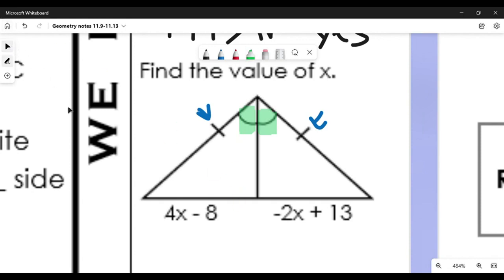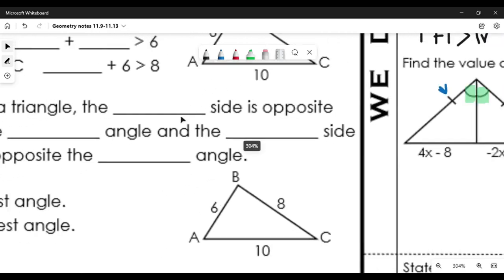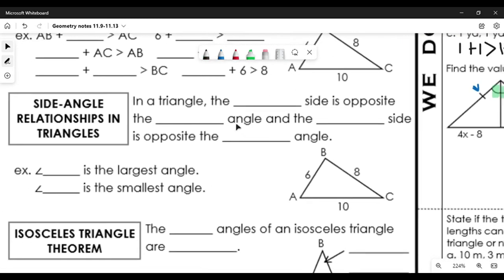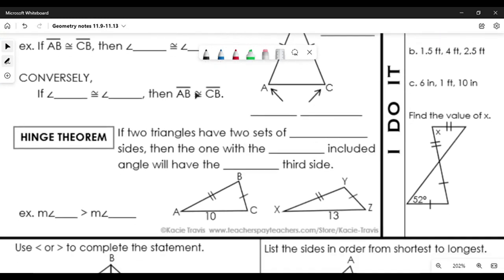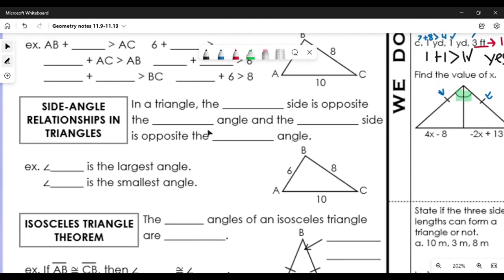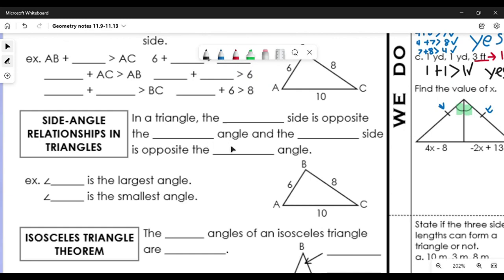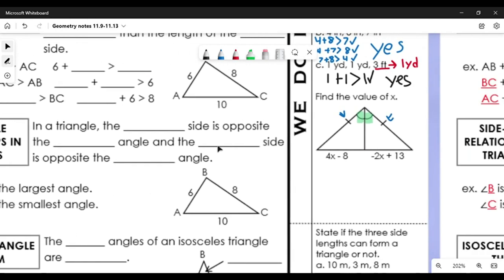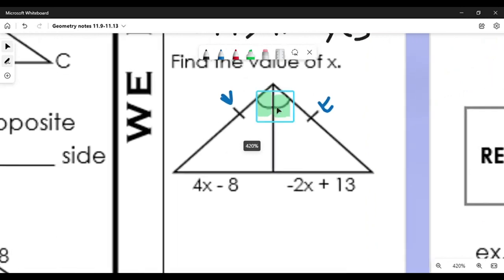Now, this is building up off of what we talked about after the triangle inequality theorem, and also with the hinge theorem down here. So the side lengths that we have should mirror the different types of angles that we have. So if 2 angles are equal, the sides that they are pointing to are also going to be equal for us, okay? So I know that these 2 angles here are both equal to each other, which means that this side and this side are also going to both be equal to each other.